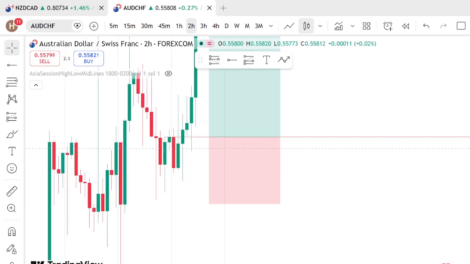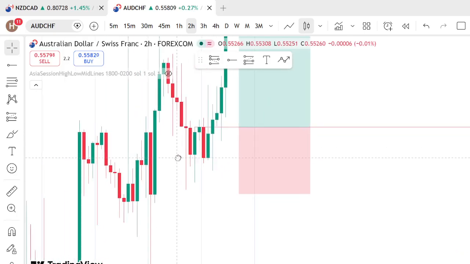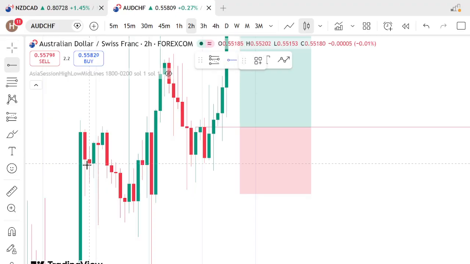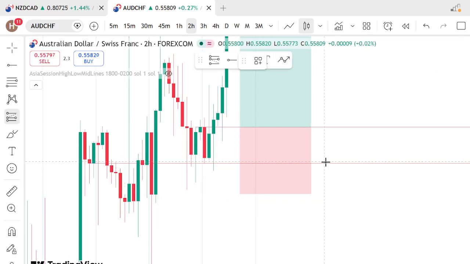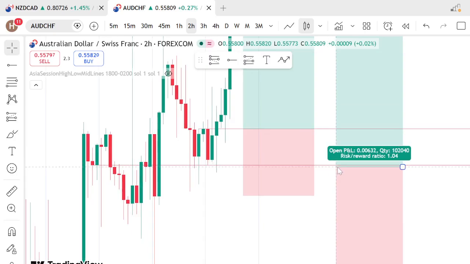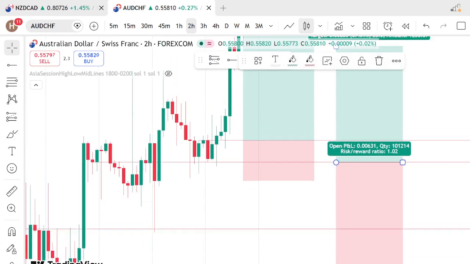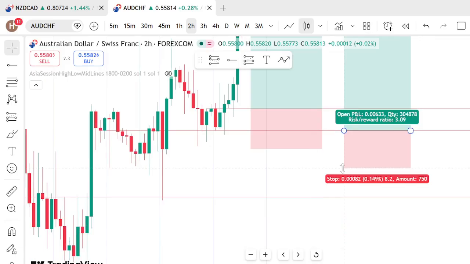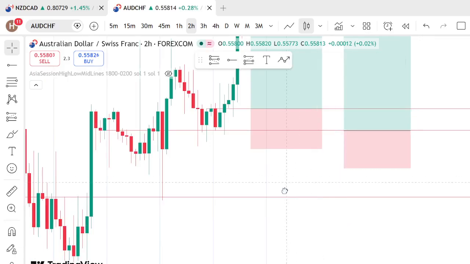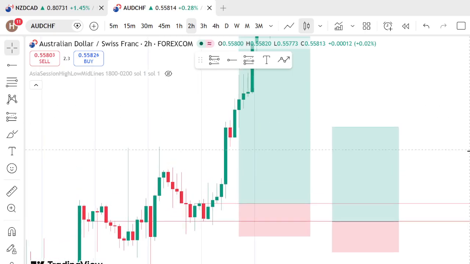My first entry, the one I missed, was around this zone. Yeah, this was it, at this KMR level. So that was my first entry. It was missed. But obviously that first entry stop loss was going to be high. Oh, I like covering the low. Okay, I'll actually place my stop loss here. Oh, it's not actually high, it's just 8 pips. Wow. That was the first entry I missed.